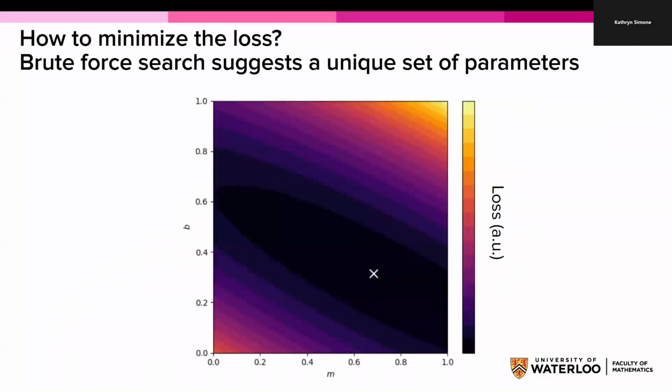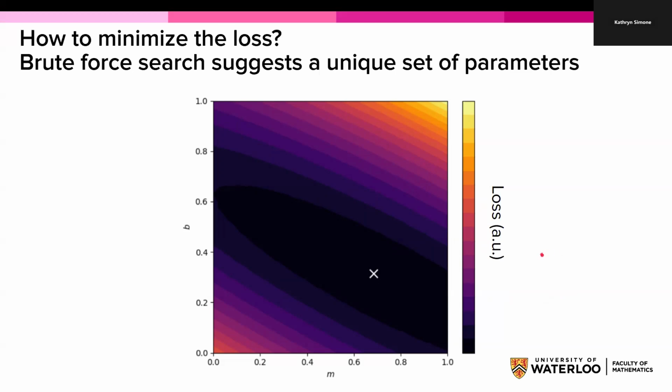Okay, so we want to find the parameters that minimize that loss. But how can we do that? Well, one thing we technically could do, I'm not saying this is a good idea, but we could do it, is a brute force search over the parameter space. Perhaps if you weren't taking this course, you'd need to resort to these methods. This involves trying out a bunch of different parameters and then computing the loss on our data set at each combination that we tried.